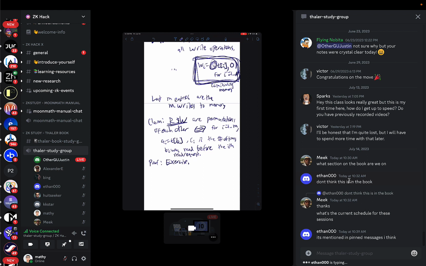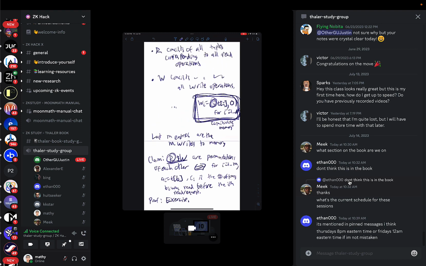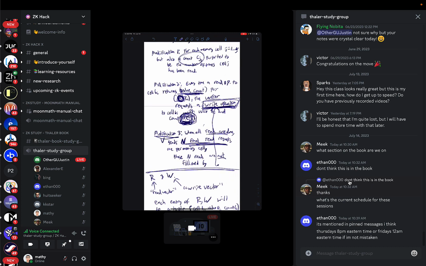Okay, so the other direction is, you can think about what happens the very first time the prover lies and returns a value-count pair for a read operation that's not the correct one. So in that case, something gets added to R that's not in W. Then the verifier immediately, due to modification 2, does add something to W, namely it takes the count that the prover just returned, increments it by 1, and that thing gets added to W.